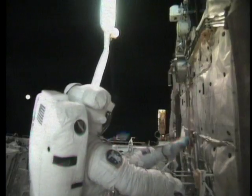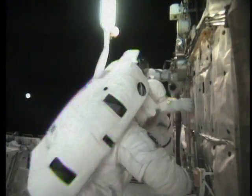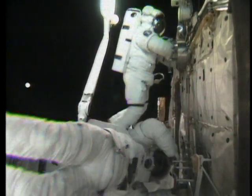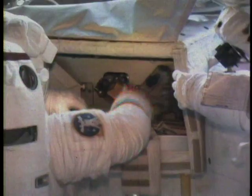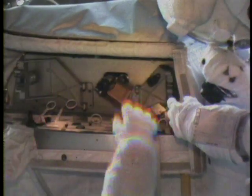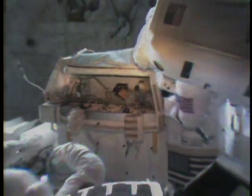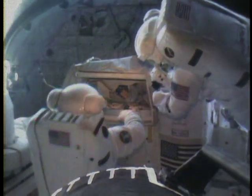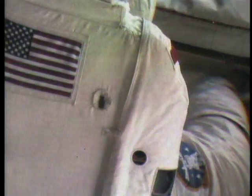They're just a breeze on orbit. Zero-G is a wonderful thing, and they're really pretty comfortable devices as pressure suits go to work in. Dave is passing across the handrails along the forward bulkhead of the orbiter's cargo bay and getting ready to go aft to where he'll lock his feet into a foot restraint and start doing the hydrazine refueling task. I picked up a set of tools needed to supplement that and came back and joined him, primarily to assist and document — both of us making sure neither forgot anything. This facility actually simulated a valve connection flying aboard the Landsat satellite to prove we could make a connection with that type of device and actually transfer hydrazine or refuel it on orbit.